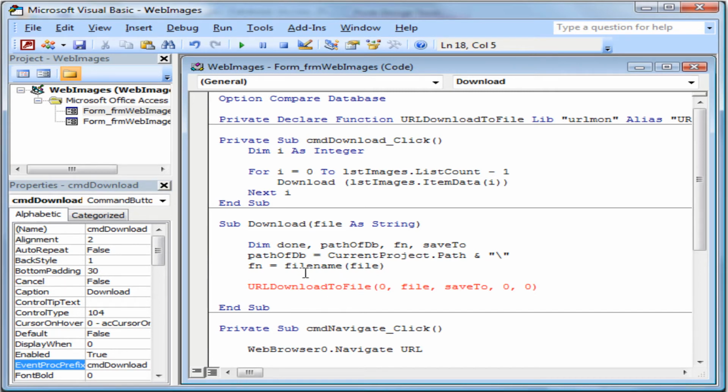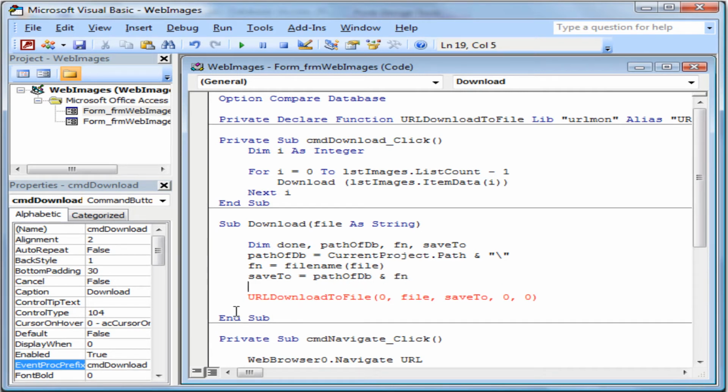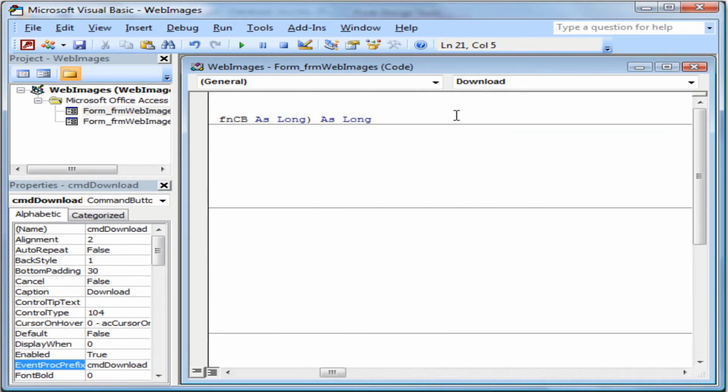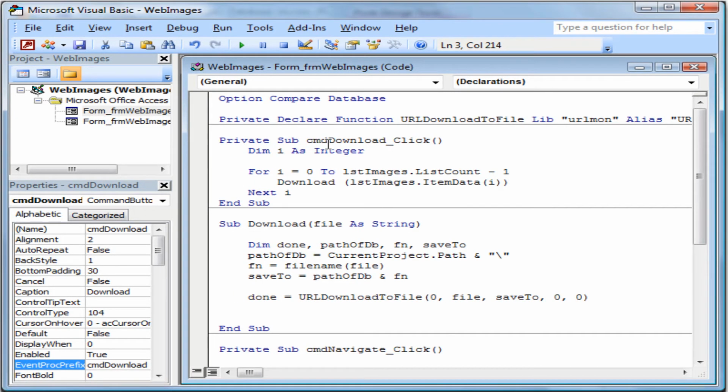And then the save to is going to equal path DB and the file name. Set done equal to the URL download, because it's returning a long, as in has it actually downloaded or has it not.